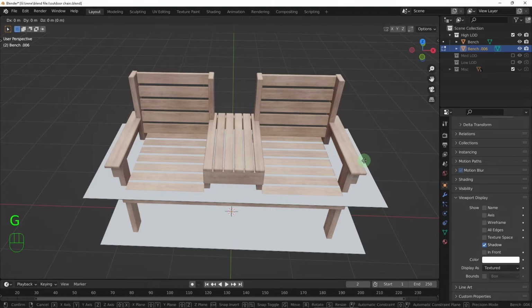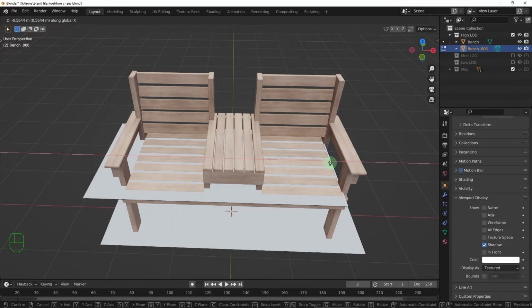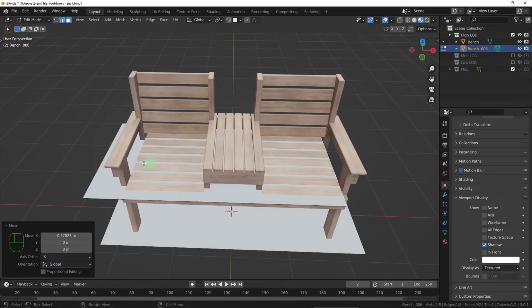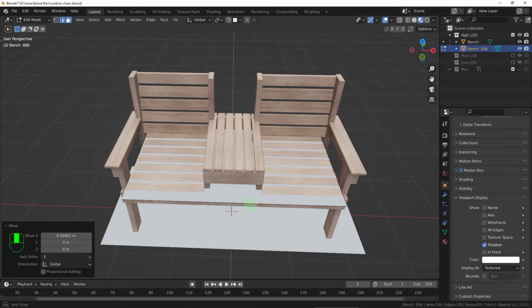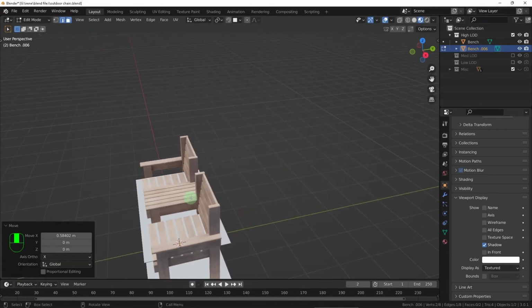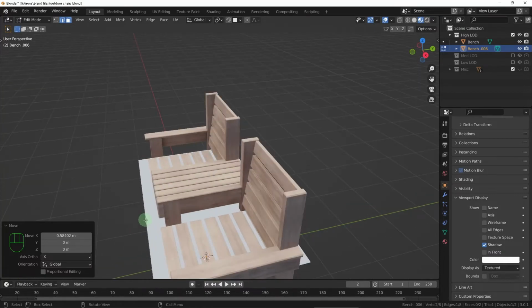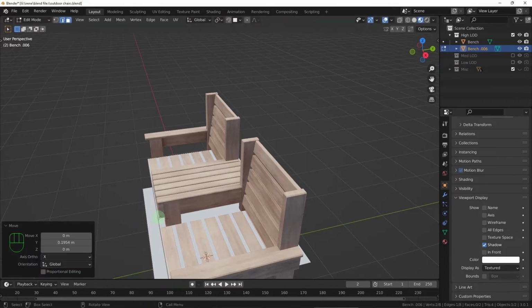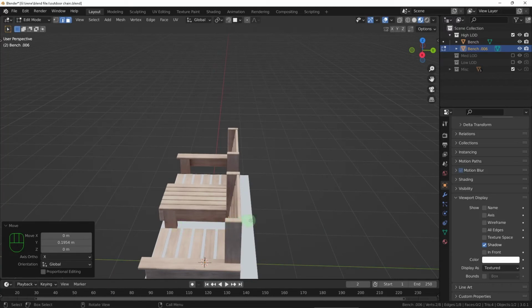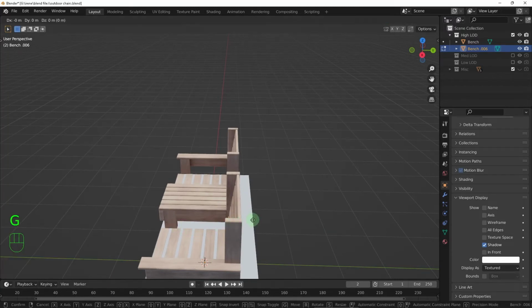So I'm going to grab this on the X and pull it in. I'm going to grab this one on the X. You know, turning it some so that I can actually have a better idea what I'm doing here. Grab this one on the Y. And grab this one on the Y.